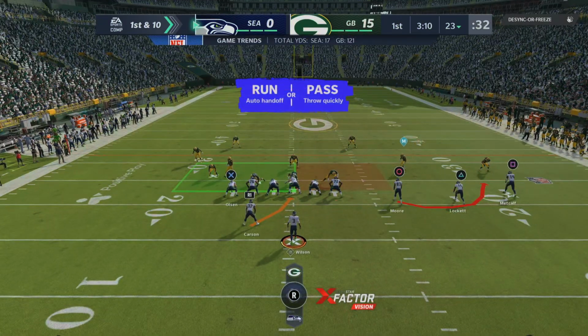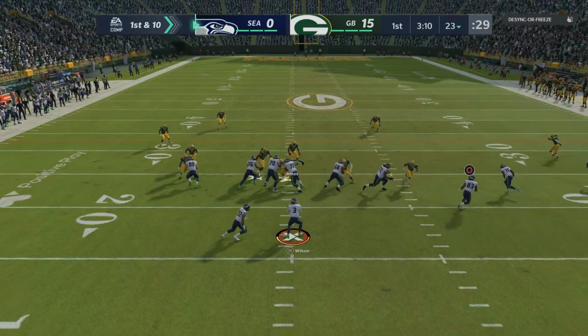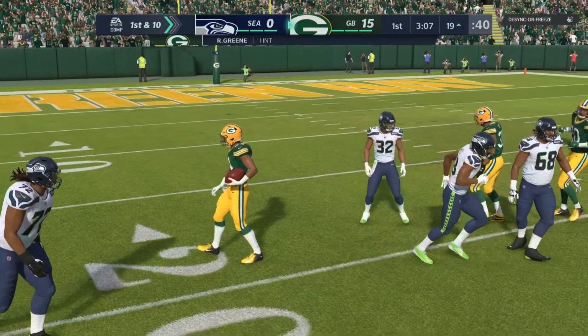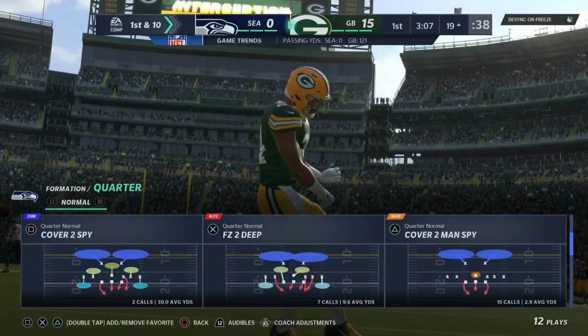Coming to the line here to begin their next drive, the Seahawks offense. And last time, went for it on 4th, didn't get it. We'll see if they can pick the ball. Popped in the air and intercepted. Picked off at the 19, and down inside the red zone at the 19-yard line.